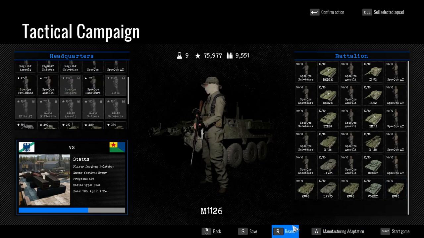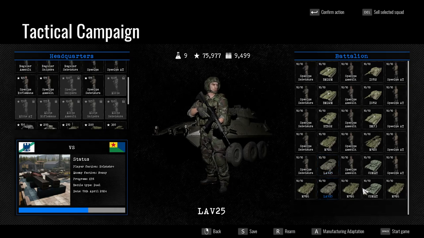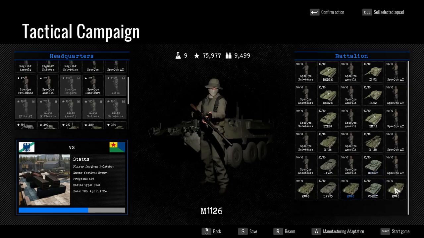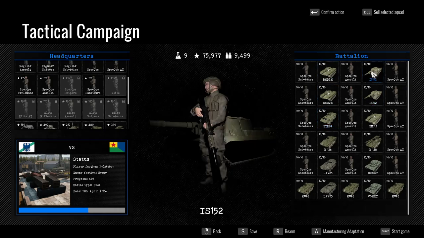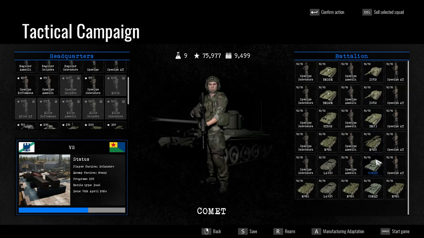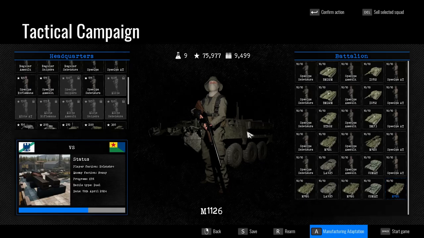So let's see. Make sure you always rearm after you buy units, because they will rearm. Again, what they do, I don't know, but they get new stuff. So we see these actually have militiamen with them. These have regulars for some weird reason instead of spec ops, and I only say weird because these guys have spec ops. I don't know why they're all regular.